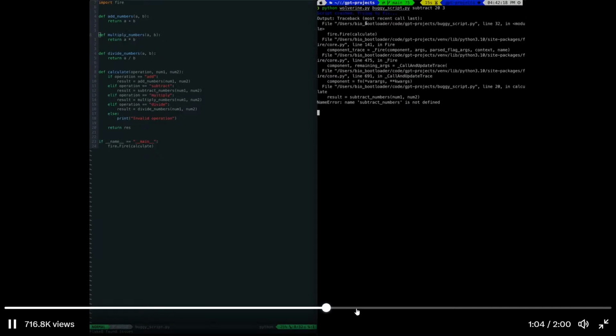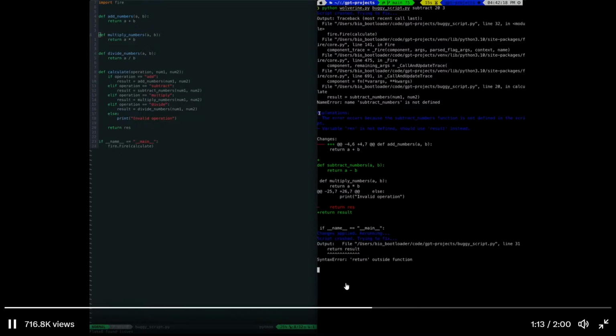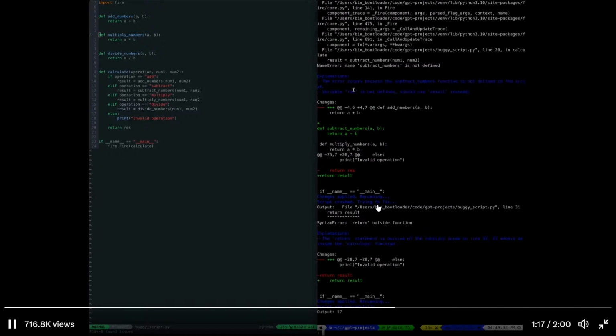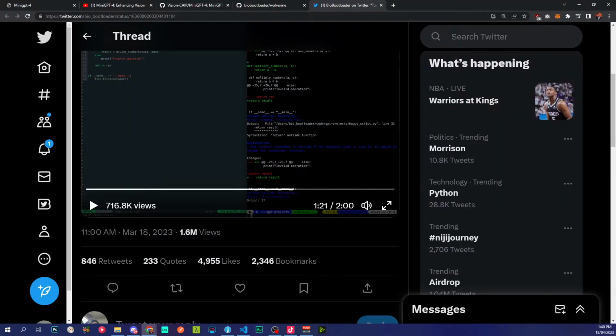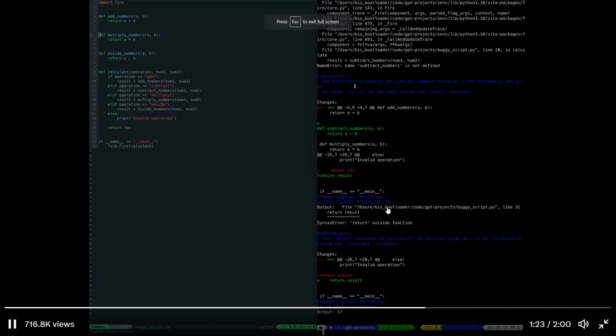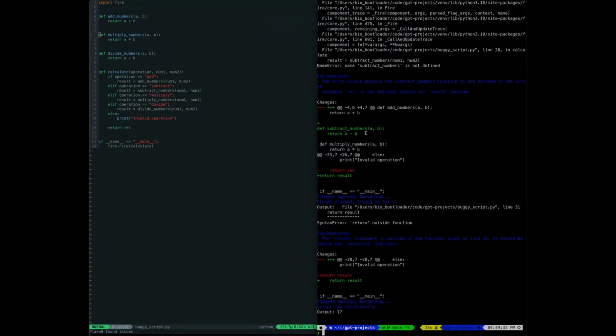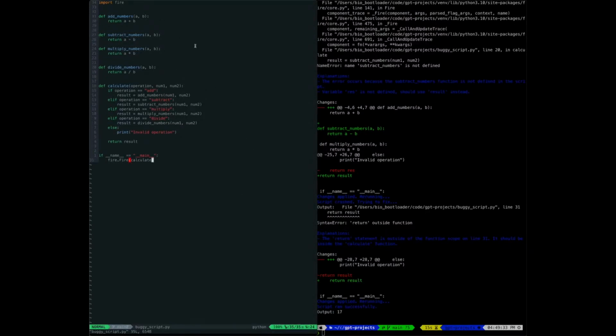And what happens is it runs it, it sees the crash, but then it goes and talks to GPT-4 to try to figure out how to fix it. So let's see what happens. Okay, GPT-4 gives us an explanation. It says subtract numbers is not defined and res is not defined. So it saw both bugs, even though only one of them directly causes the crash. And then we can see the changes that it tries to make. So it does add subtract numbers. And then it tries to fix the result, but it uses the wrong indentation. But that's okay because it then makes the changes and reruns it. And it sees a new crash. It explains, oh, the return statement's outside of the function. It fixes it. And then bam, we get the correct result. The answer 17. And it's done. So we can go see our file here, has the changes from GPT-4, and we're ready to go.